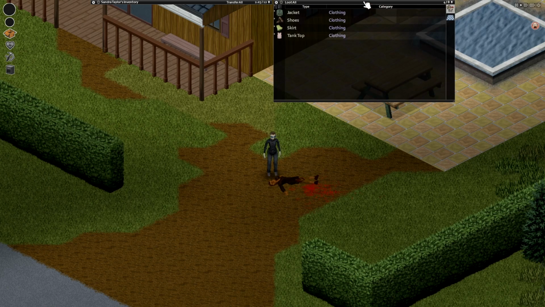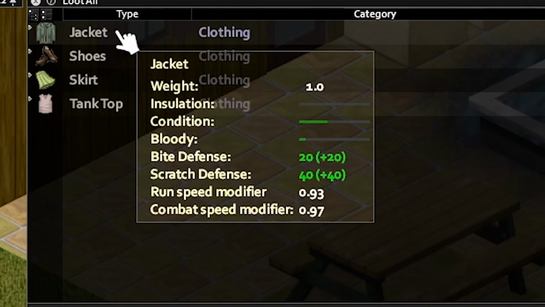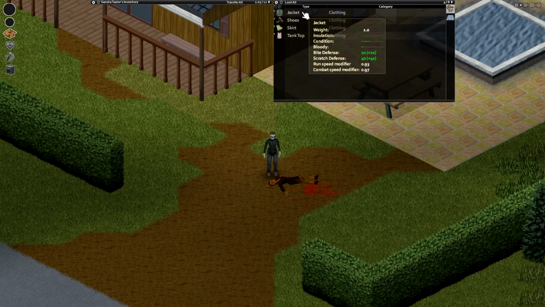Down she goes. Took a lot of stomping, and where you're stomping is important. So, if we take a look, hey, she has a jacket, and you might notice something. What is that bite defense, scratch defense thing, Mathis? Well, I'm glad you asked.